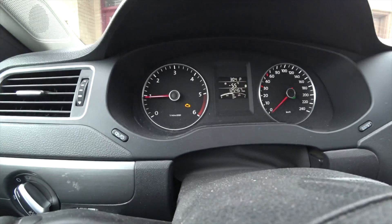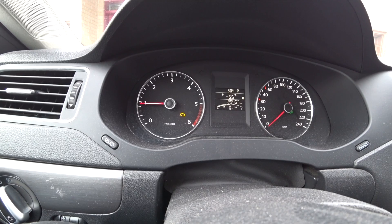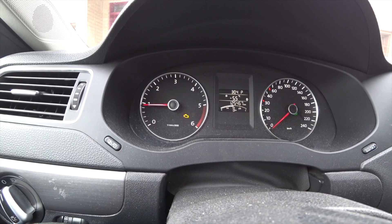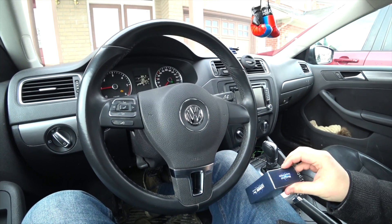But sometimes they charge a lot. In Canada, if I want to go check what caused the engine light to come on, the dealership will charge me $150, $160 — definitely over $100 just to find out what's wrong. So that's what we're going to do. And like I said, you can get this on Amazon.